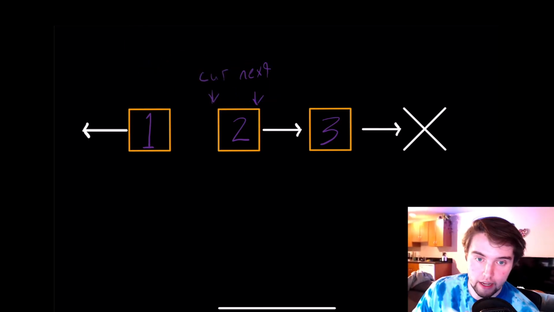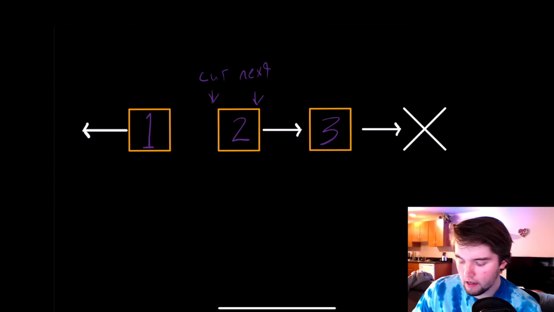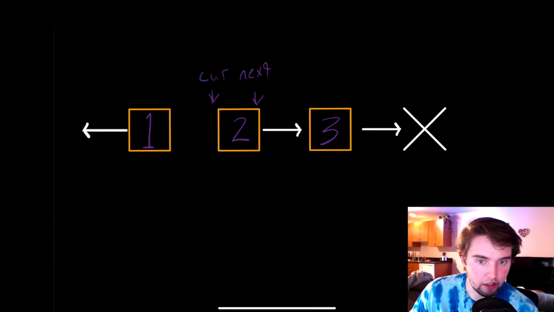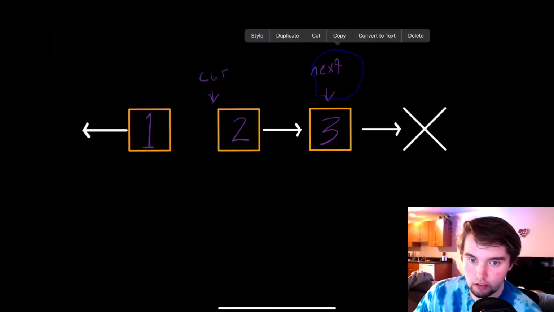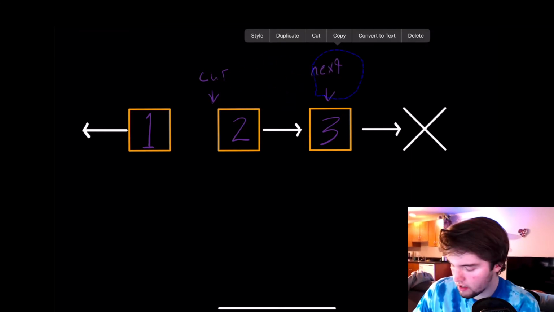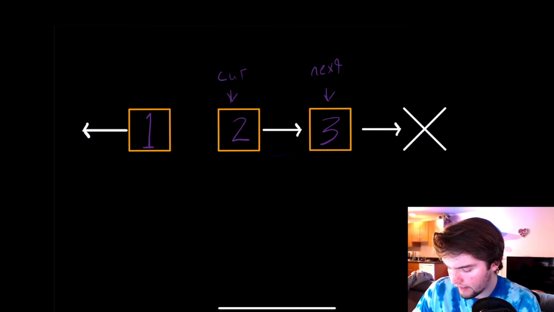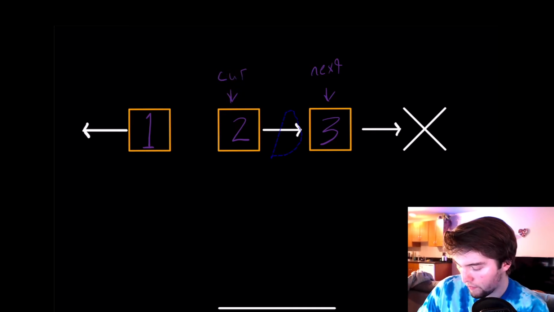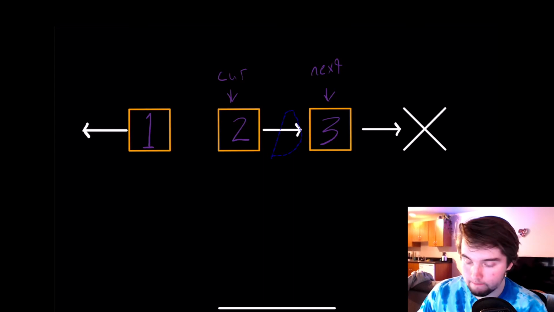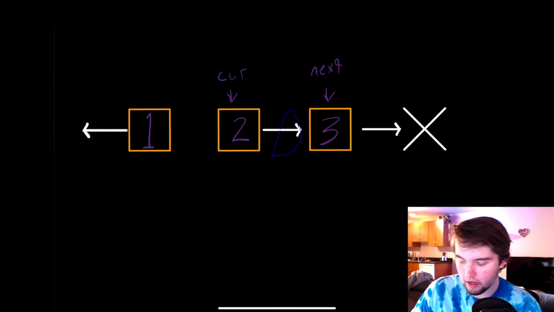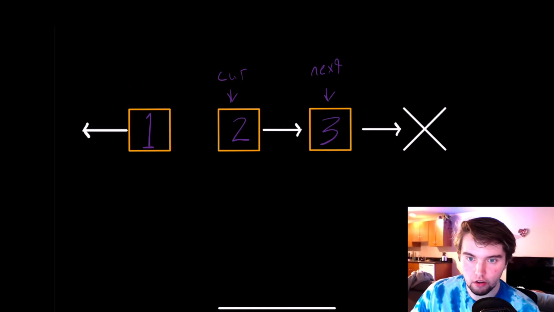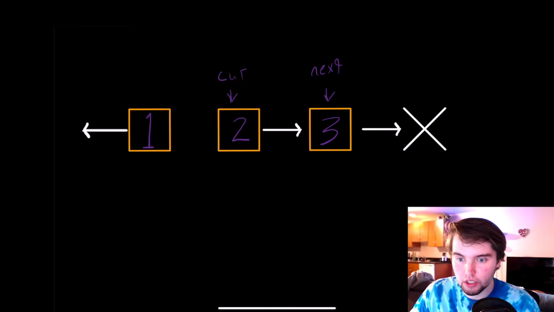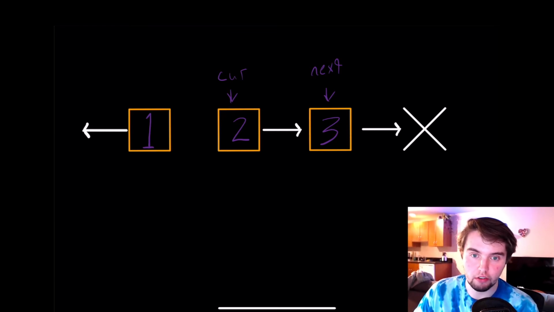Alright, so cur and next are both pointing to the 2. So let's try to do the same thing we just did. We move next to be the node directly after the current node. And so now let's make cur point to 1. But we can't, because once again we lost our reference to this 1, and so it's just gone. We lose it because we're not referencing it. It gets deleted by Java, and so it's useless to us.